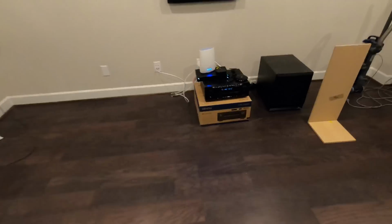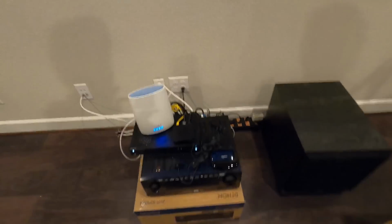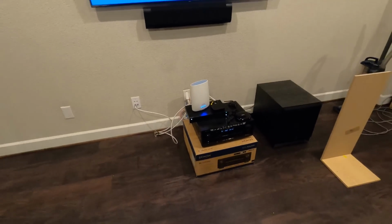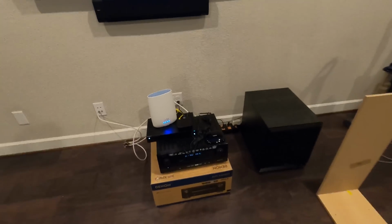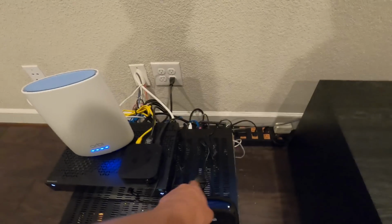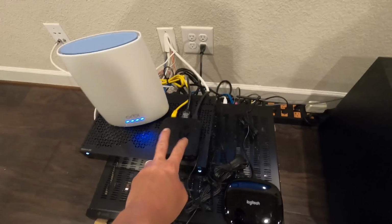Sorry about that. So everything, whenever you press a button on the remote, it goes to the hub, and the hub communicates with the devices. So whether you're using the remote or if you're using the smartphone or tablet, it's going to immediately send the signal to the hub and then through these little lines to the devices.